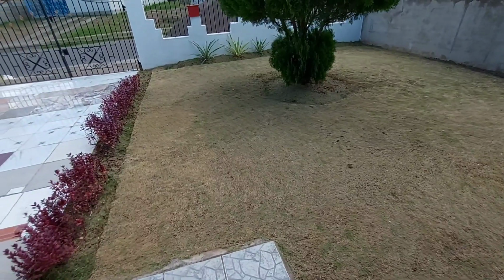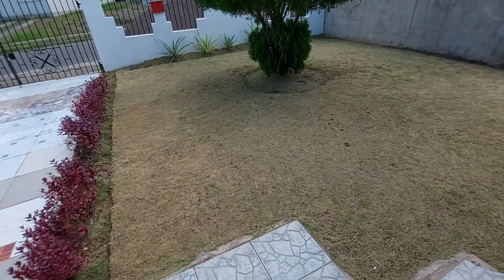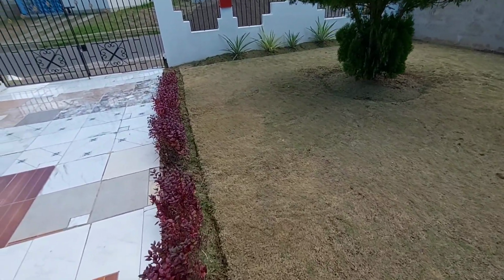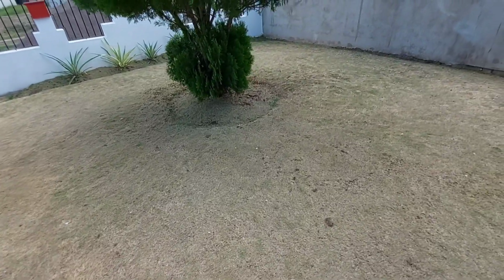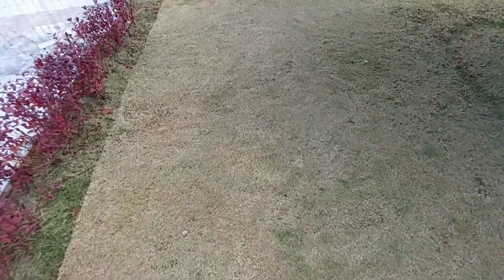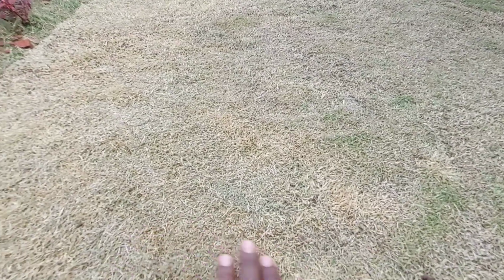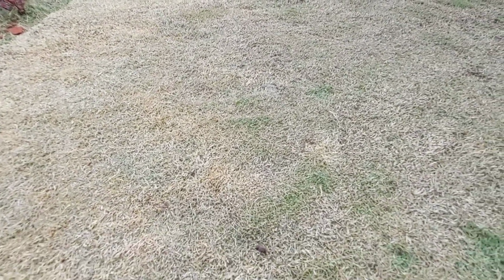Ladies and gentlemen, this is the finished product. I've cut the lawn, and just look at the lawn. So it looks brown. This is because I scalped it, cut it all the way down. This is the lowest setting, the lowest level I can go without damaging it.